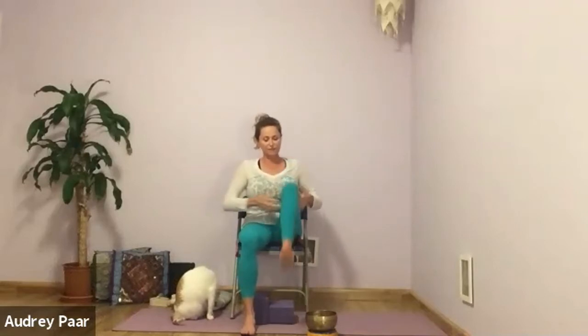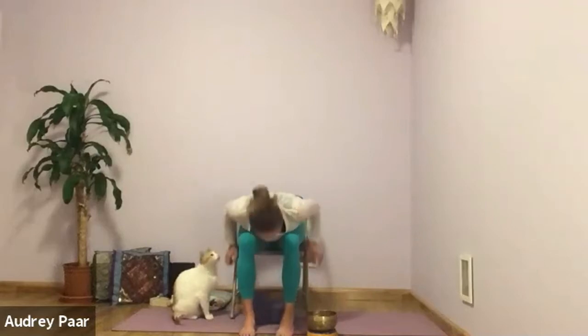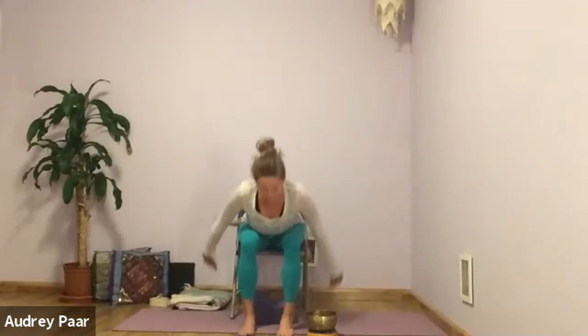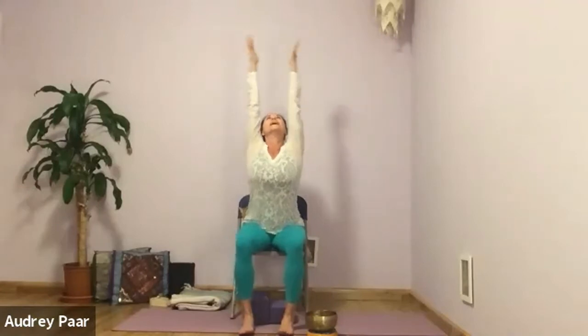And exhale, foot down as you fold. Inhale, long spine, reach to the back of the chair. Exhale, fold. Inhale, take those arms all the way up. And exhale, hands to heart. Good, take those legs out wide.